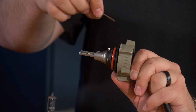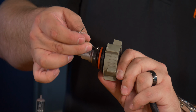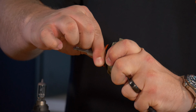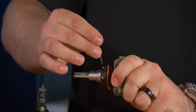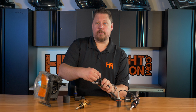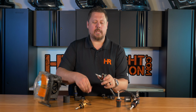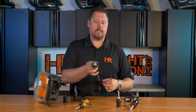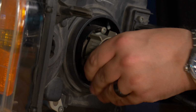This is a really common type of mount that you might see on a lot of different LED headlight bulbs from other manufacturers. It's not the most elegant, but it works just fine, and having a larger bulb like the SV4 allows you to have brighter headlights. Generally speaking, the smaller the LED headlight bulb, the less bright they're going to be. So you just have to make some meaningful sacrifices based on what you're looking for. Now that you have this assembled, you would install it just like the original bulb came out.